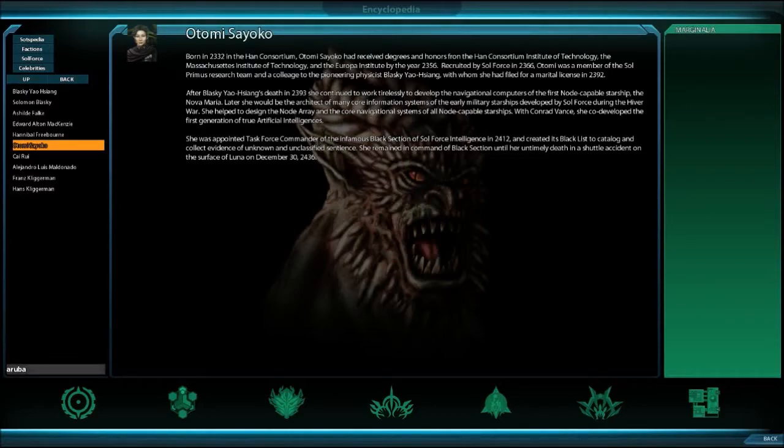Otomi Suul'ka, born in 2332 in the Han Consortium. Otomi Suul'ka had received degrees and honors from the Han Consortium Institute of Technology, Massachusetts Institute of Technology, and the Europa Institute by the year 2356. Recruited by the Seoul Force in 2366, Otomi was a member of the Seoul Paramus research team and the colleague of the pioneering physicist Blasky Yao Hsing, with whom she had filed for a martial license in 2392.